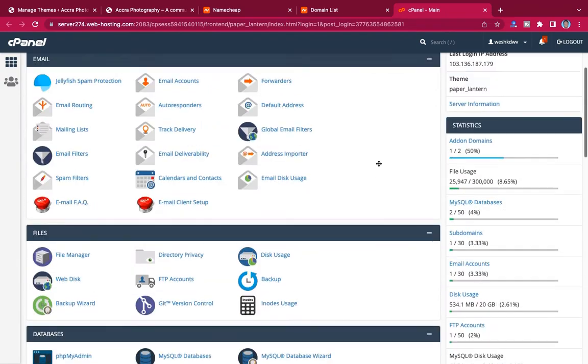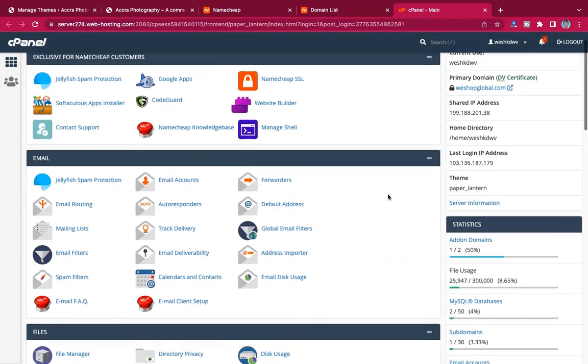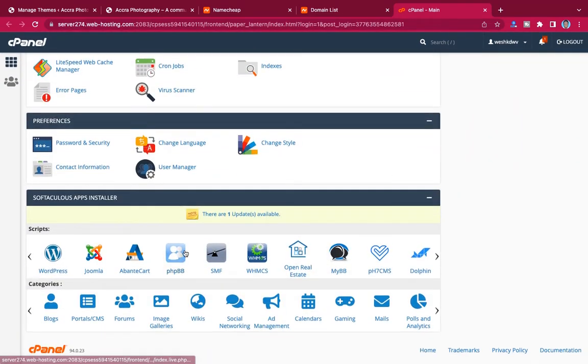Okay guys, so we are in the cPanel over here. When you log on to your cPanel, just scroll down, and then you see this one over here which says WordPress. We are looking under this one, Softaculous apps installer. Now if you can do all these things, you can just skip to the next session, whereby after installing WordPress, we log into our WordPress dashboard, and then we start installing the theme that we are going to use.